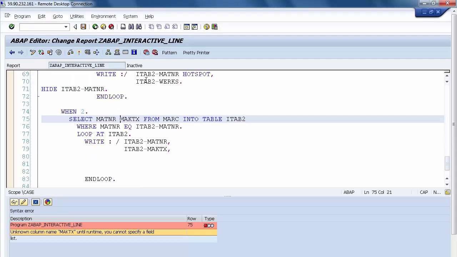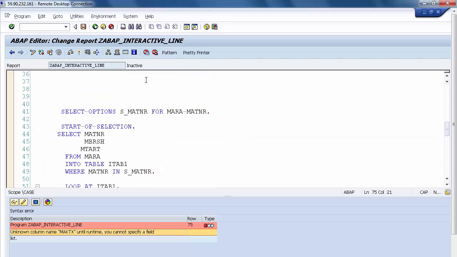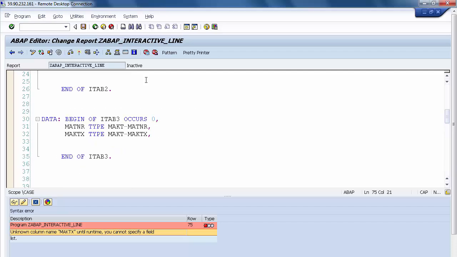Right, in the declaration or somewhere you have specified, double click on this error, directly you're able to go through. MATNR, MAKTX. What we have declared in the declaration you can observe in the third internal table.